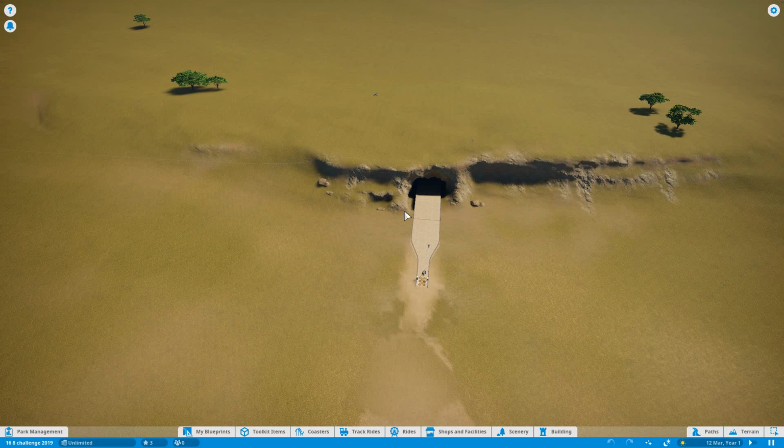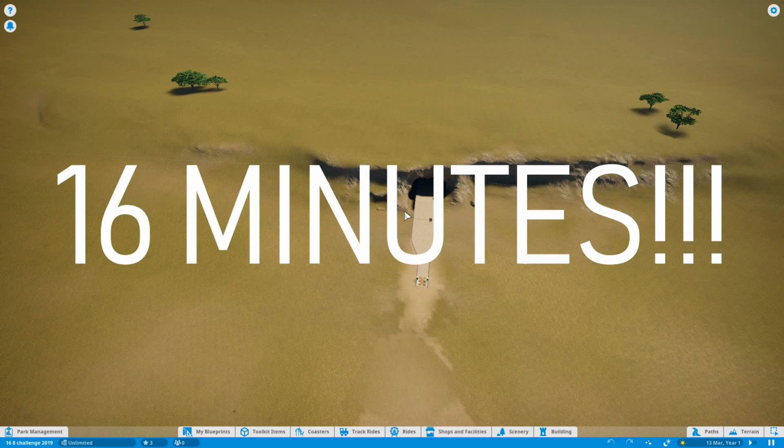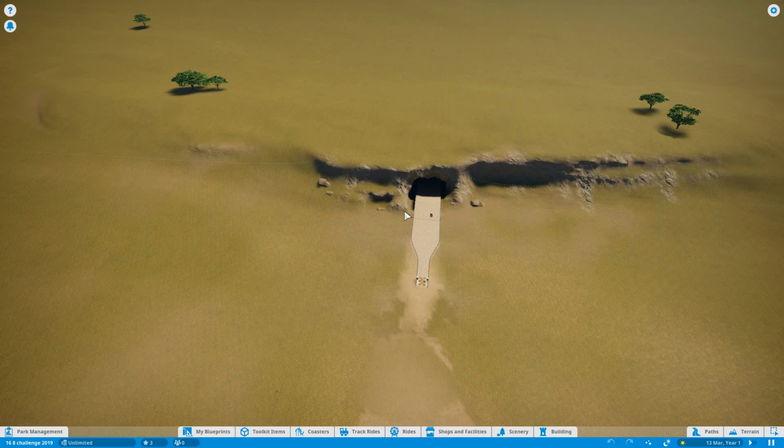I was originally going to do it last September as a reattempt in a challenge called the 16-9 challenge, where I'd have to do 9 rides basically a month after, but I thought no, it wouldn't really fit anymore. I thought I'd leave it till next year for the next National Roller Coaster Day. But anyway, we'll see what happens. We've got our 16 minutes on the clock, so we are just about ready to go.